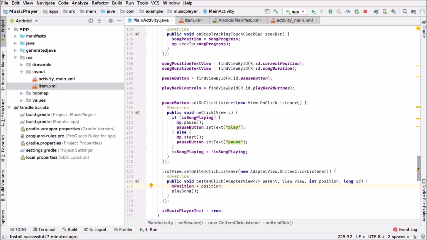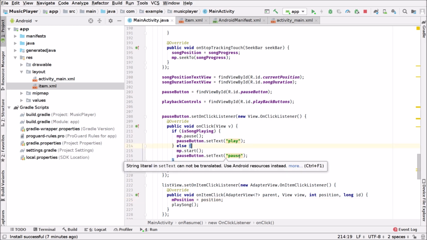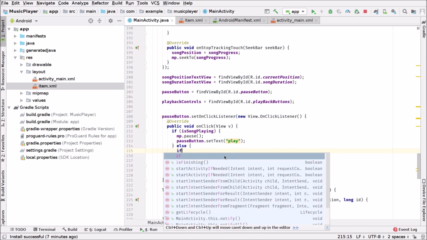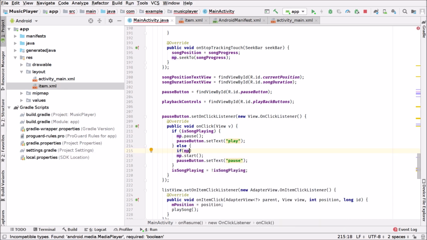And when we click on the pause button right here on the play, right here actually, instead of calling mp.start, we can say if mp... or should we say mp?